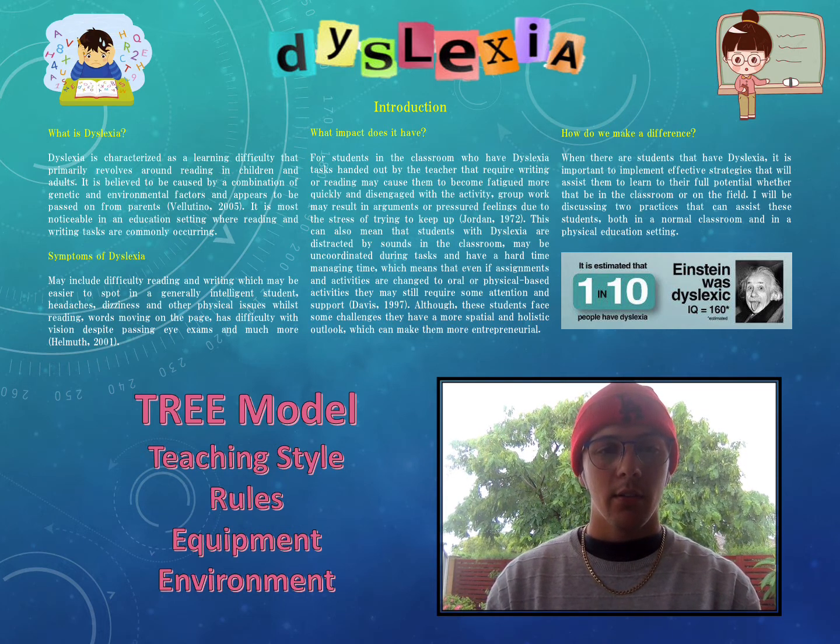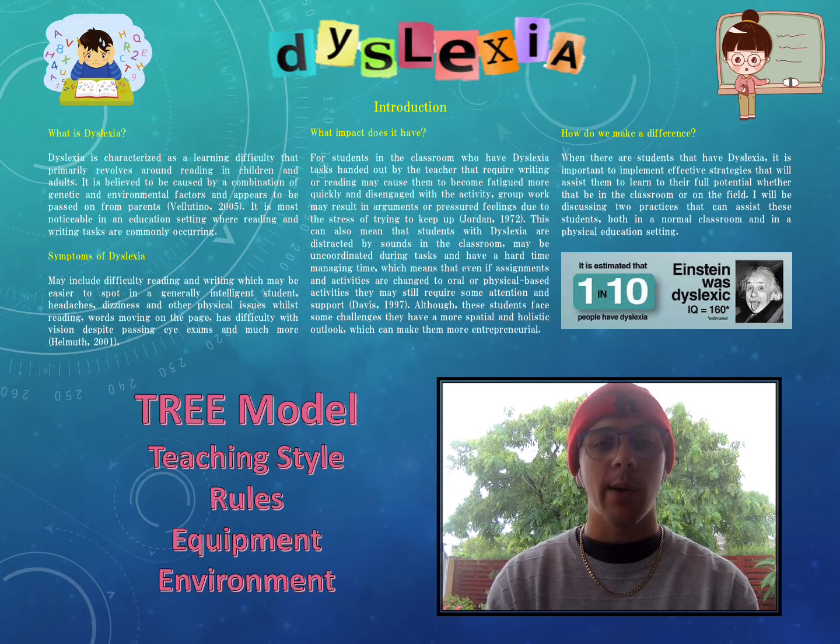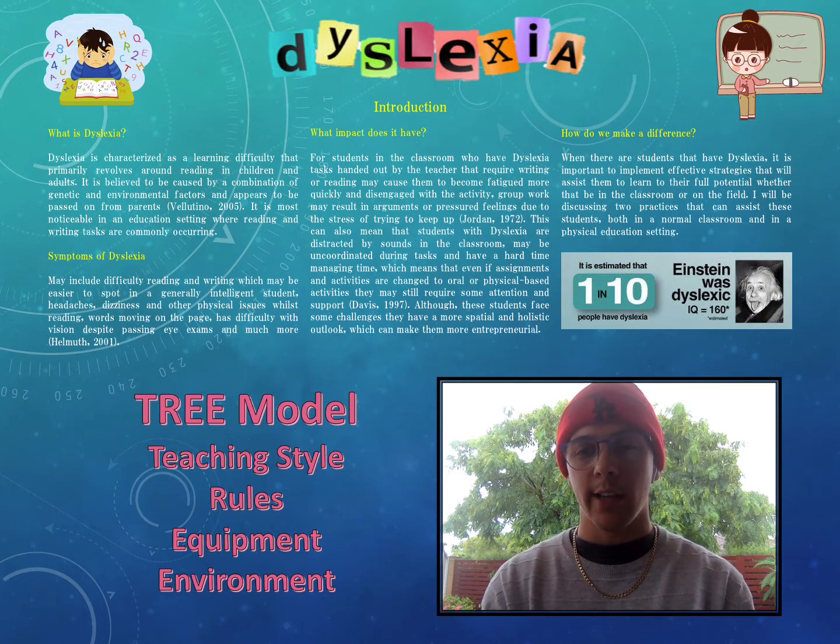There may not be as many opportunities for equipment to be altered during a phys ed lesson. However, teachers can implement ICT for videos, such as electric whiteboards, phones, and iPads for recording, as well as print out instructions and rules onto cue cards, using big visual symbols to emphasize the messages that you are trying to convey.